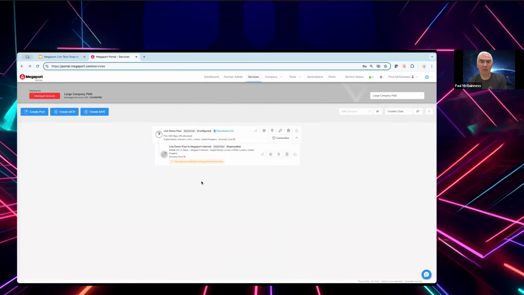So that's it. Just to summarize, you've got your Megaport Internet offerings around the world. If you're connecting on a Megaport Virtual Edge, you can get that from any Megaport Virtual Edge location, and that can connect to any Megaport Internet that we have globally. For ports and MCRs, those are available in certain cases in Canada, the US, UK, Netherlands, Singapore, Australia, New Zealand. More places are coming online as well.